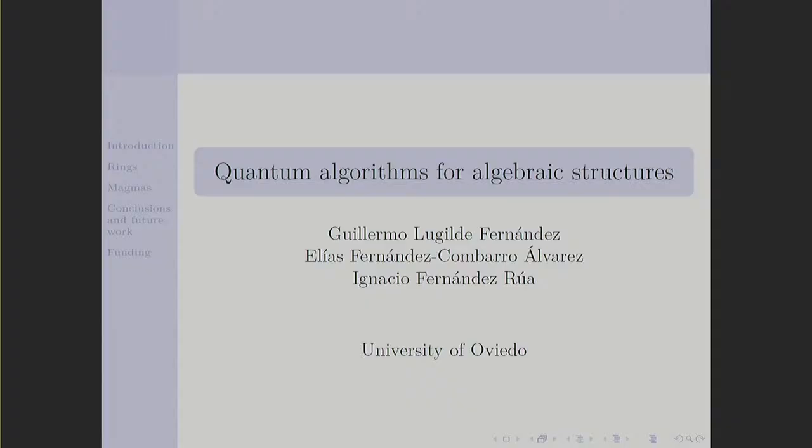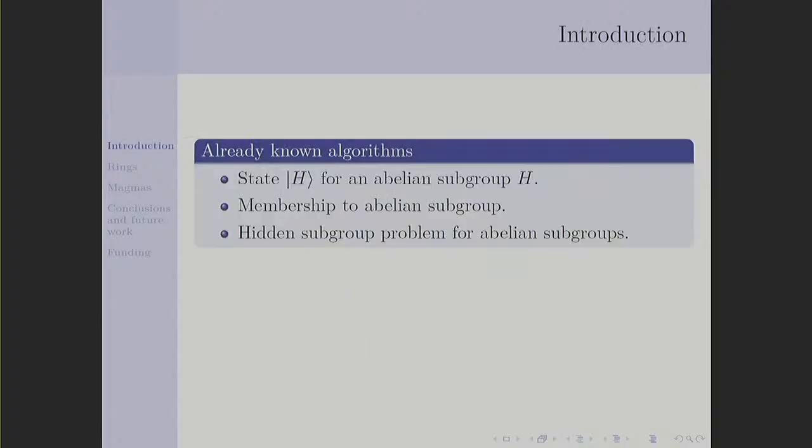Quantum computing can be used, surprisingly, for pure abstract algebra, and it's actually pretty useful. And we try to expand that range. It's not going to get too mathematical, I hope. A very well-known example of a quantum algorithm that can be used for algebra is Shor's algorithm. There are a lot of examples that are polynomial in quantum computing and not polynomial in classical computing. So we try to find more.